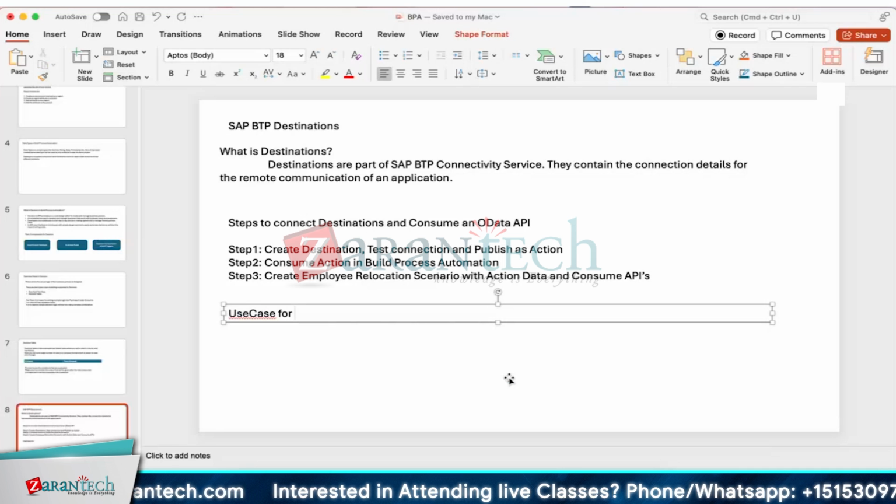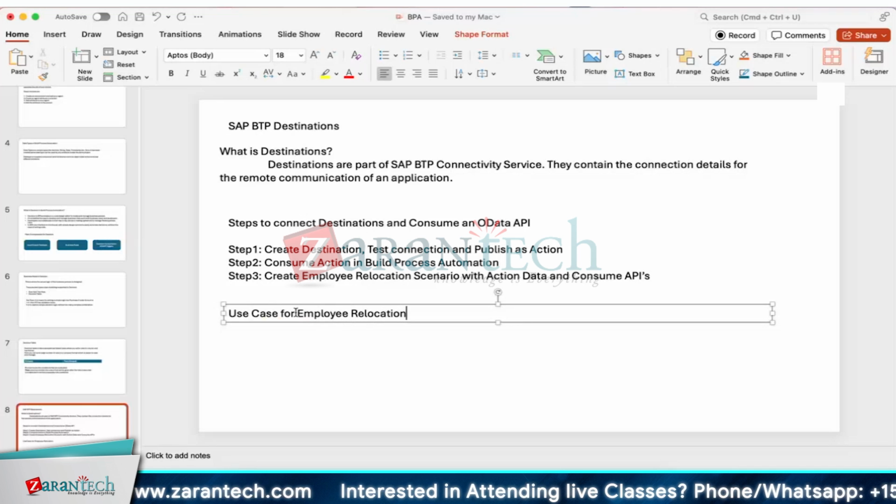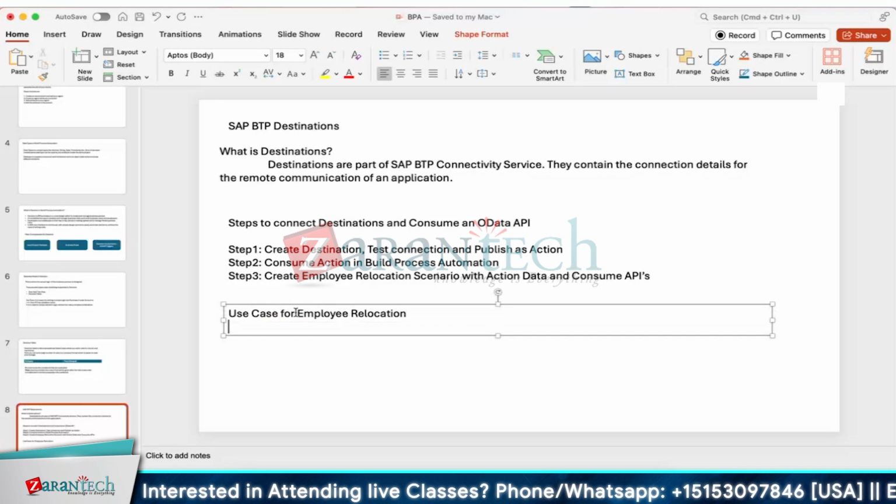Employee relocation. The first thing, we are going to handle three use cases.